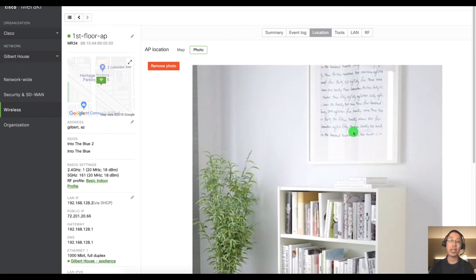Now, on top of a bookcase, it's usually pretty easy, but if you can imagine in a business setting, access points could be above a certain ceiling tile. They could be in a server room on top of a server. They could be even behind a server in some cases that I've seen. So it just makes it very easy.